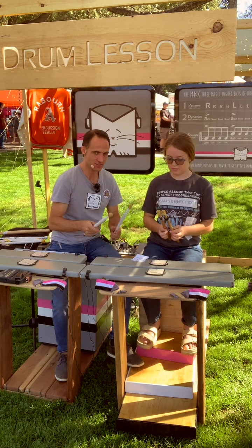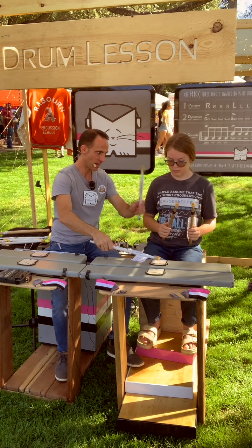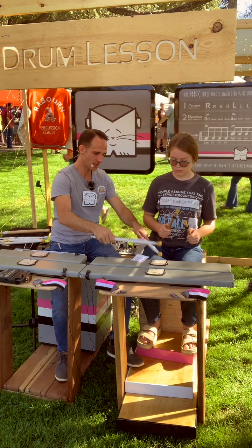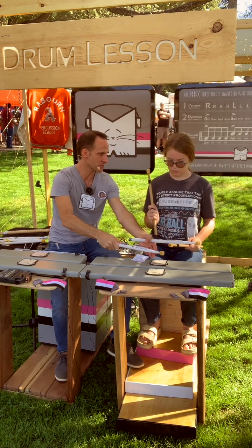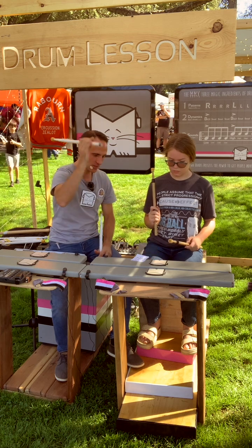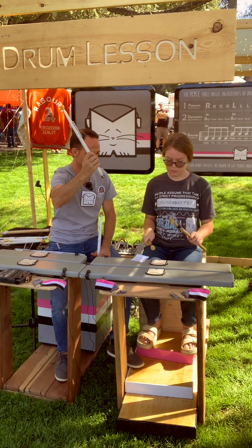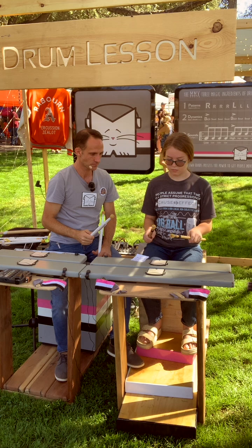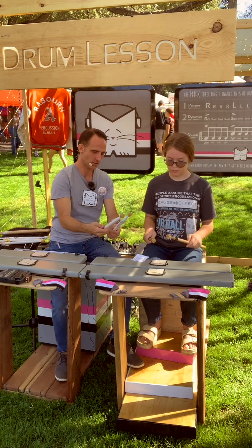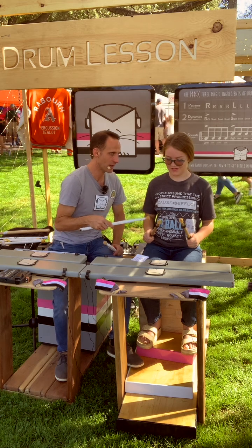That's it. So now, stop, tap, tap. Accent, tap, tap. But if I do this, then I'm in preparation for a small note. If I'm doing this and I'm lifting, then I'm not ready for a small note. You're holding the middle of the sticks. There you go. Bad habit.